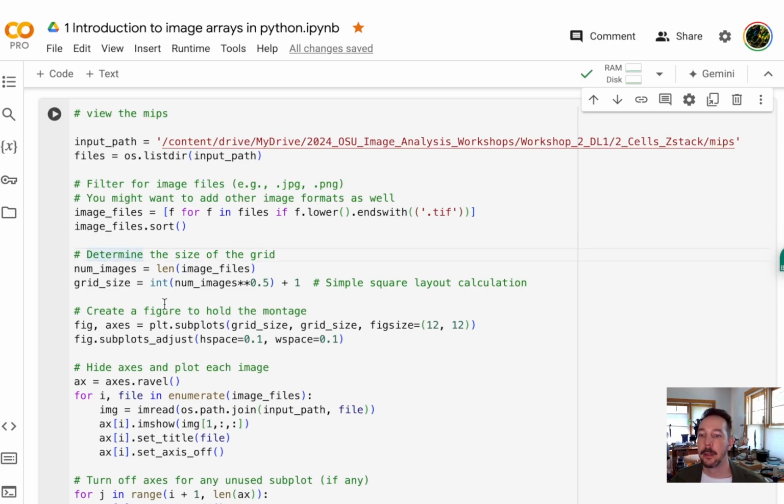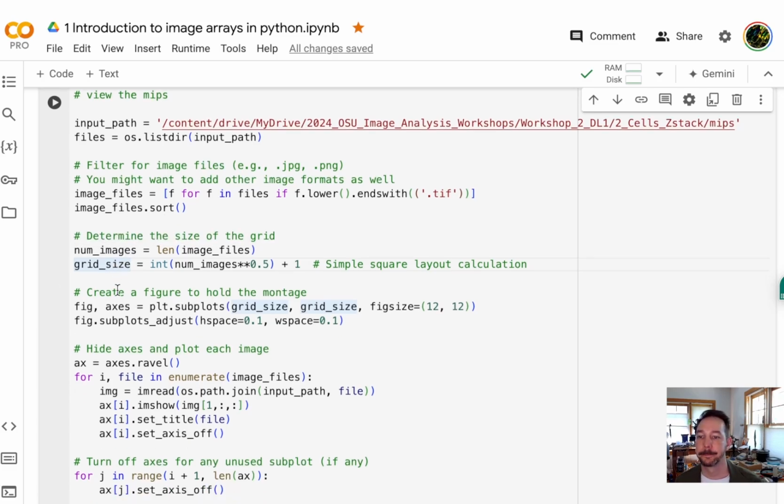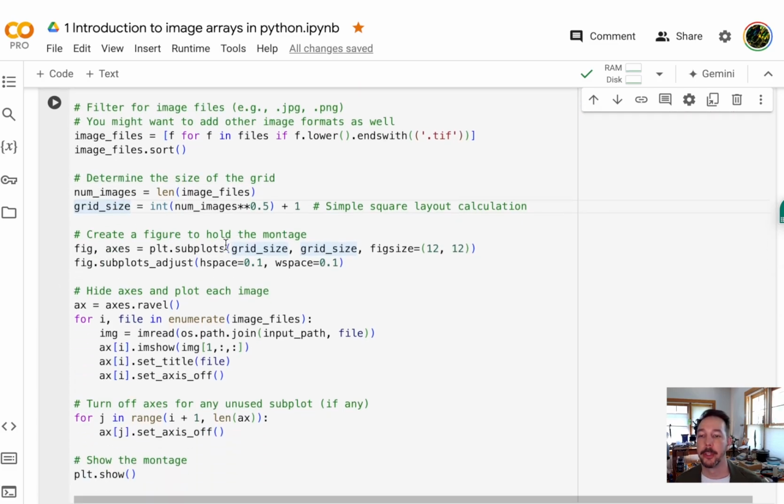And then what we want to do is look at all these images together as one. So we're going to create a figure that looks at all these images. And so here we can say, okay, well, the number of images. Whenever we have a list of things, we can say, what's the length of that? And that will tell us that there's 10 images or 5 images or however many images there are. And then we can determine the layout that these images should have. And then we can create a figure based on this.